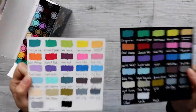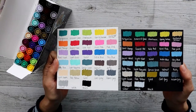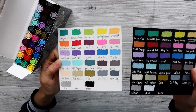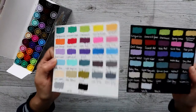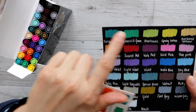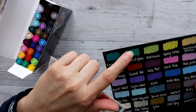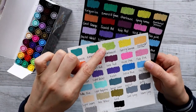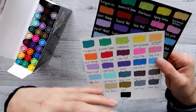So I've done the swatches, and it's amazing how the colors can look so different on the different colored papers. They look so much more opaque on the white than they do on the black. But what I noticed is you can go over, which one did I do it on? I think it was on this one, where you can go over the top and make it even more opaque once it's dried.